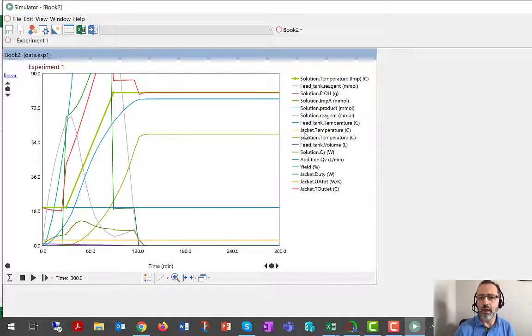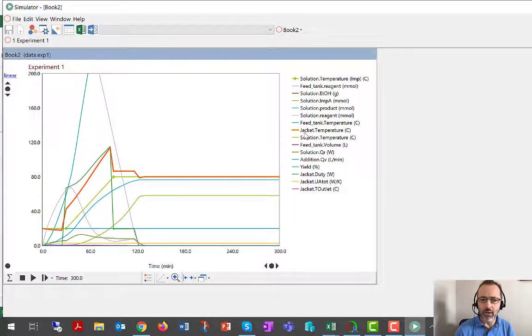But because we have an energy balance in the model, it is going to back calculate now what the jacket temperature would need to do in order to produce the pot temperature that we're seeing. So that's quite an interesting little back calculation there. Tells me I'm going to need to put the jacket on pretty aggressively to heat to 80 degrees over this period of time.